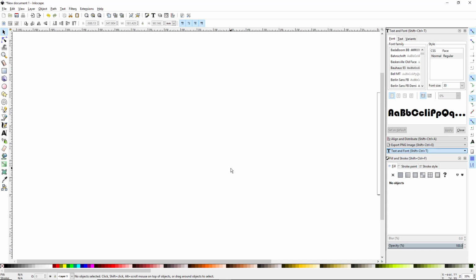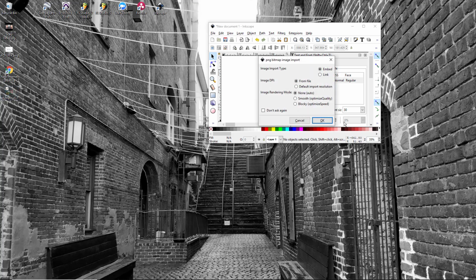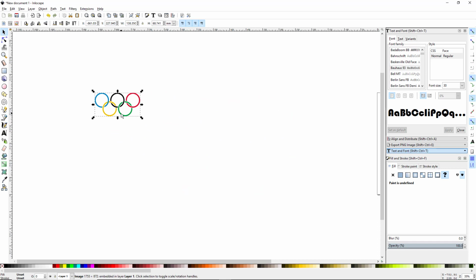Now, the first thing that I did was I downloaded an image of the Olympics logo, and I imported it into here so I could use it as a reference. I have it saved to my desktop, so what we're going to do is minimize this window here, click and drag that Olympics logo, and just click OK. Now I don't need the logo to be that large, we just need it there as a reference for a couple reasons that I'll get into in a little bit. So now that's out of the way.